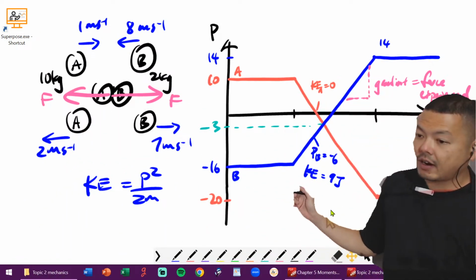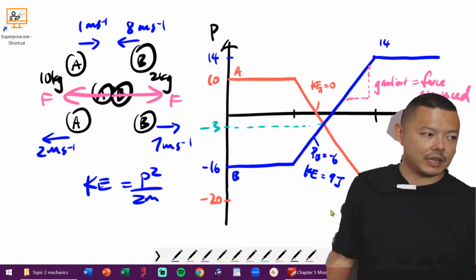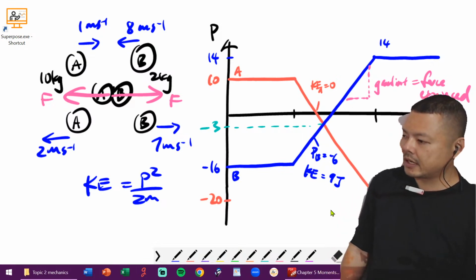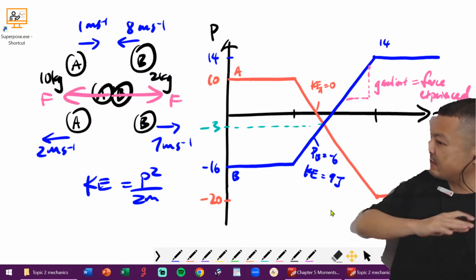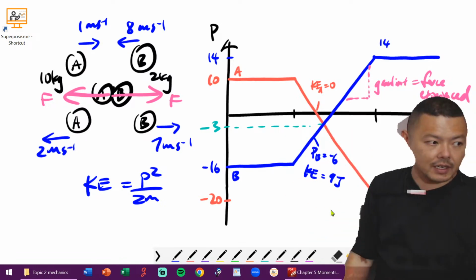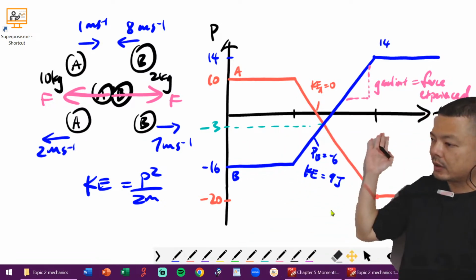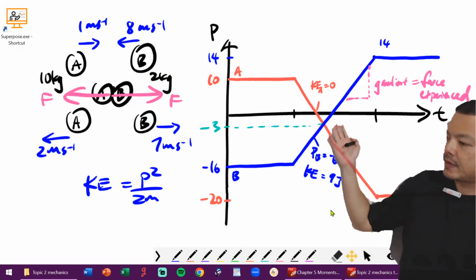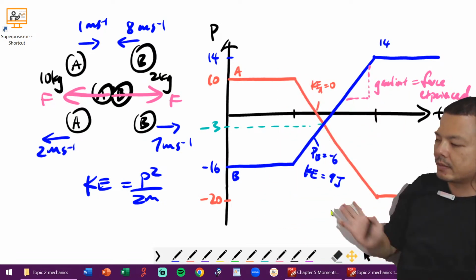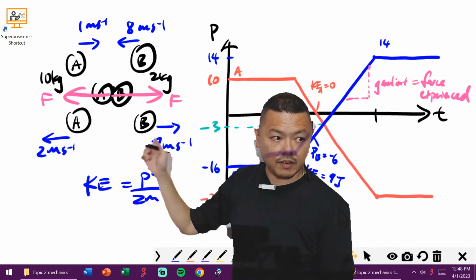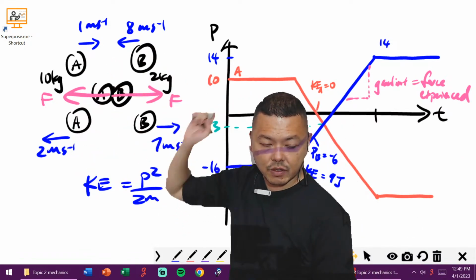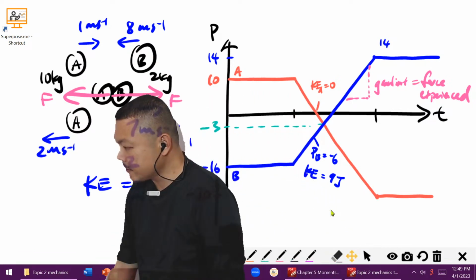If you are given a graph, I'm more than happy to tell you that they've given you a lot of information. If they give you the graph, that means you can derive a lot of things from it. You can find out the total momentum, which one stops first, the initial and final momentums, everything. If they give you values only, then that's tougher than giving you the graph. Giving you the graph tells you a lot of information.